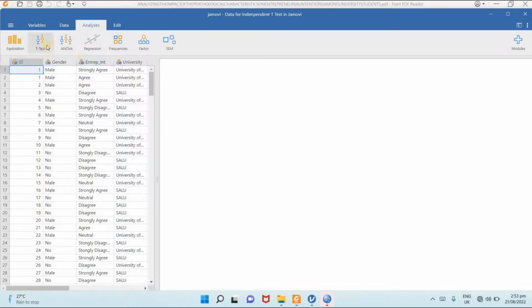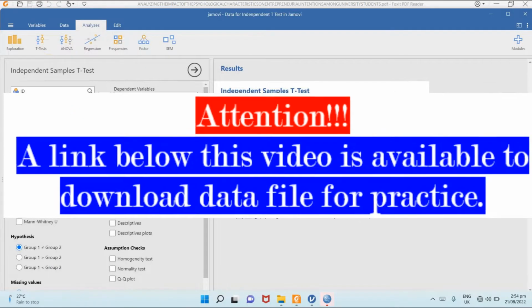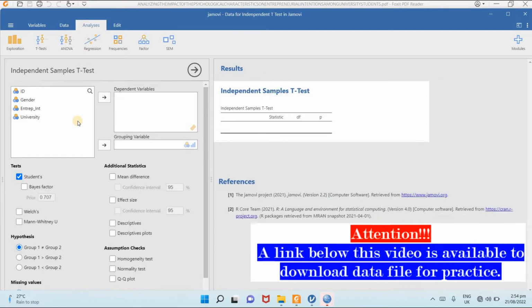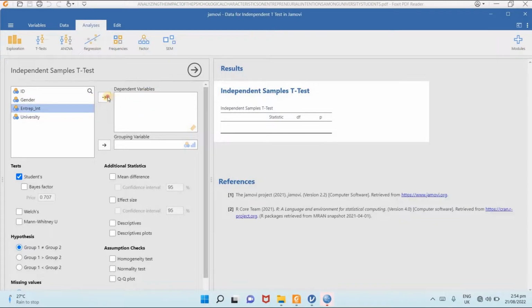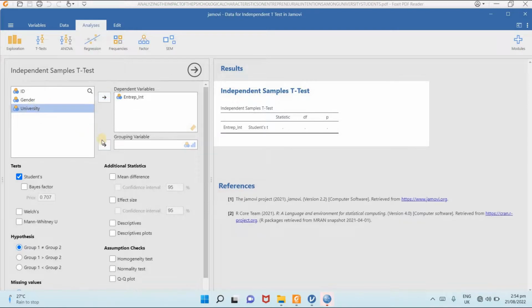So now how to apply this to the data? That's very simple. Go into t-test, and in the independent samples t-test, click it, and now everything is there. First we have to transfer entrepreneurial intention into the dependent variables column, and the university column into the grouping variable.